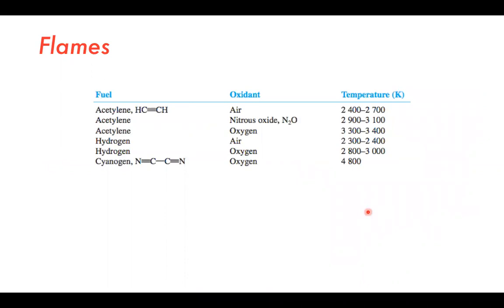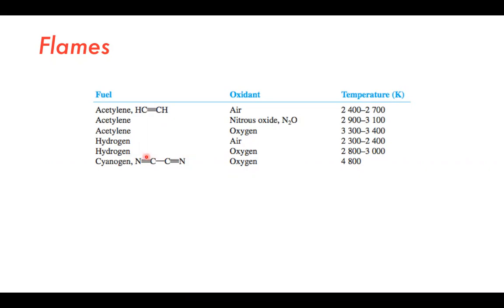As I mentioned earlier, we can have different types of fuel sources and different flames. The fuels are mixed with an oxidant, and that produces different temperatures of flames. Common ones are acetylene gas mixed with air and acetylene gas mixed with oxygen, just because they're relatively low cost and pretty easy to keep safely. You can also mix acetylene with other things like nitrous oxide if you want an oxygen-free environment. Then hydrogen, you can mix it with air. It's quite explosive though, so it's quite dangerous. So it's usually acetylene-oxygen or acetylene-air that we're dealing with here.